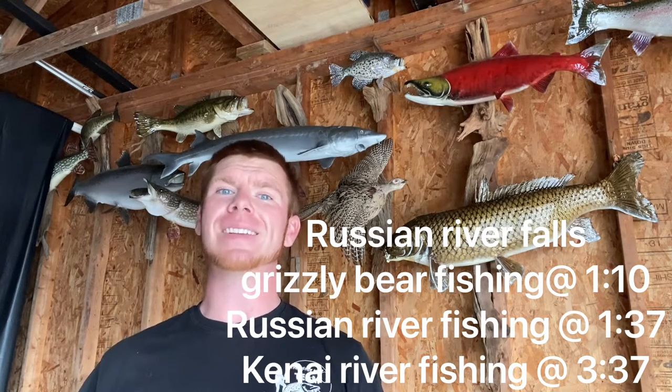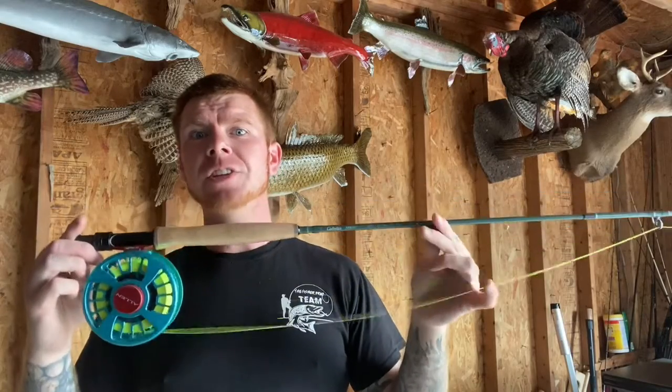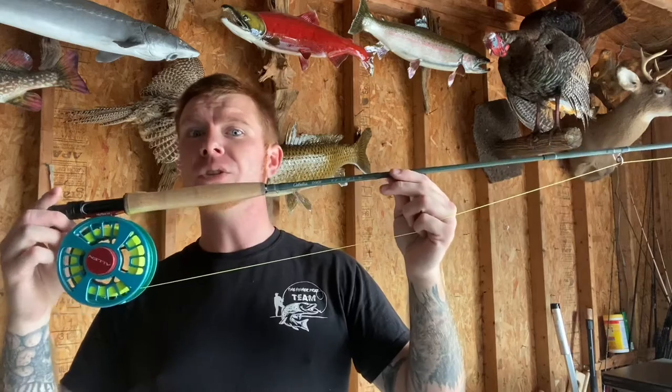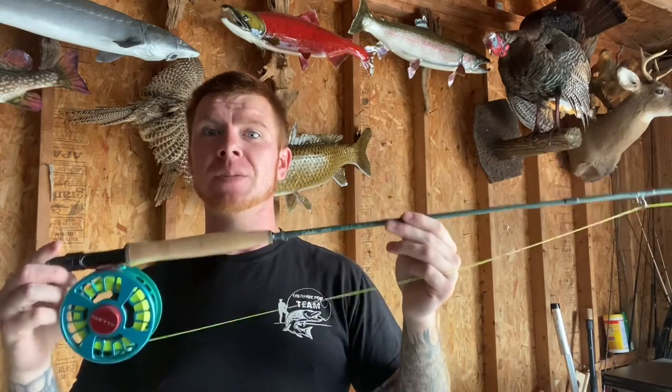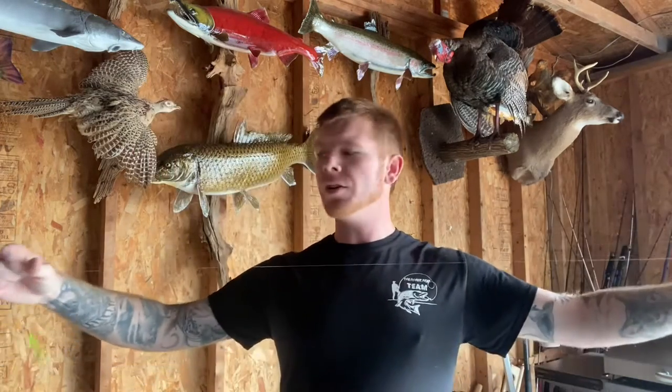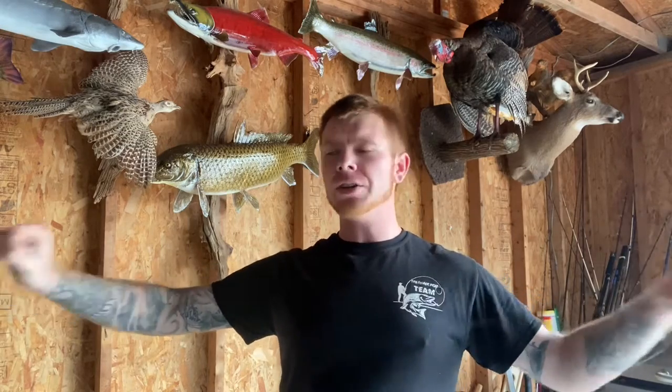Today I'll be showing you how to fish the Kenai River and Russian River for sockeye salmon. The easiest method to fish these rivers is using a fly rod and reel. This allows you to cast basically twice as much compared to using a spinning setup. For the rig, you'll just want to use some split shots on your main line, run a barrel swivel. We're running a 20-pound fluorocarbon leader. You can use about a 4 to 6 foot leader, and then we'll be using Russian River flies.